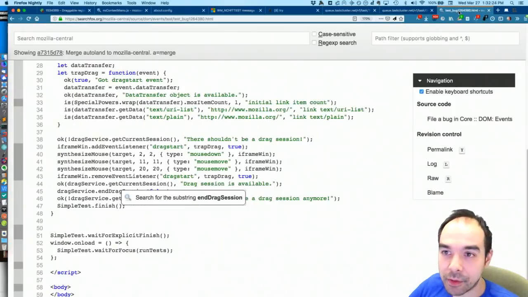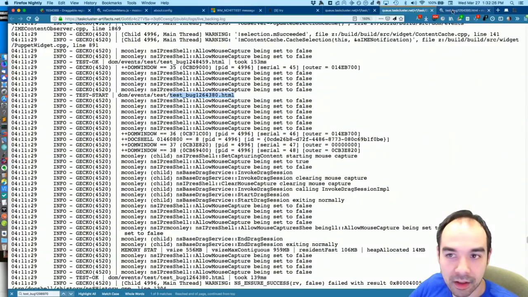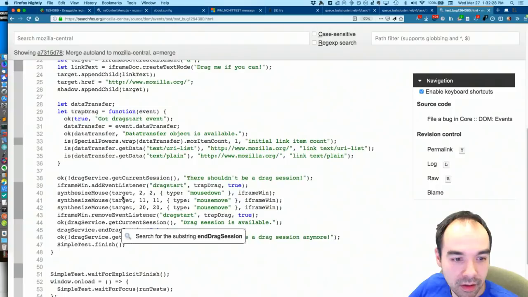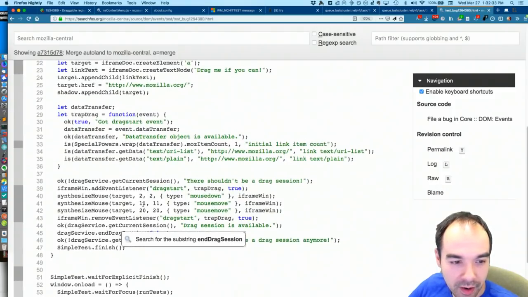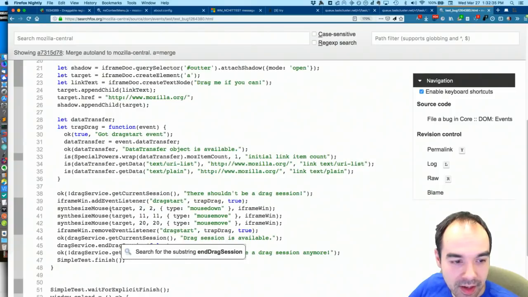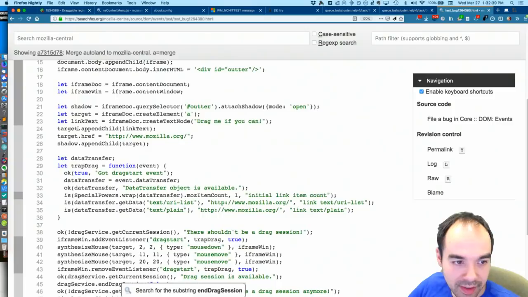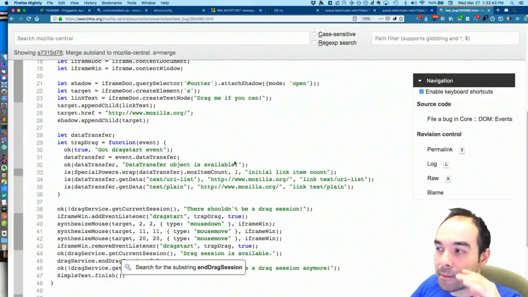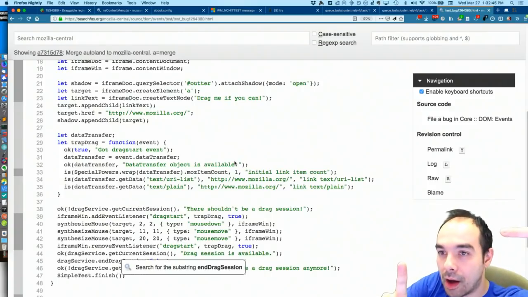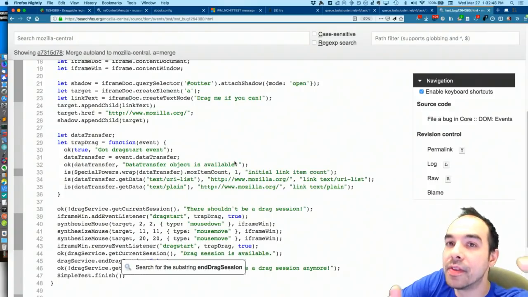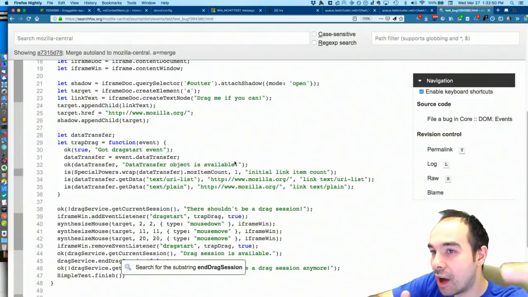If you take a look at where the mouse down and mouse move events occur, they're synthesized based on an offset to a target, and the target in this case is the link, which is inside the iframe. So we are definitely synthesizing these mouse moves inside the content area.